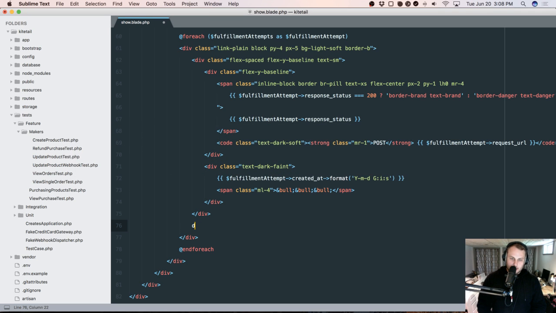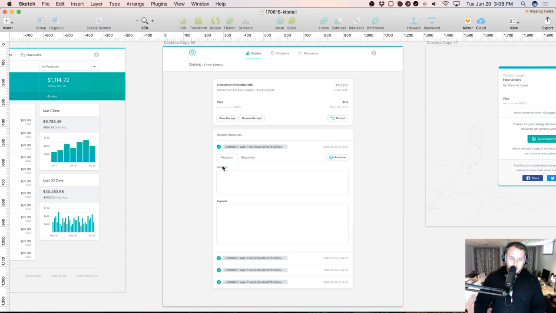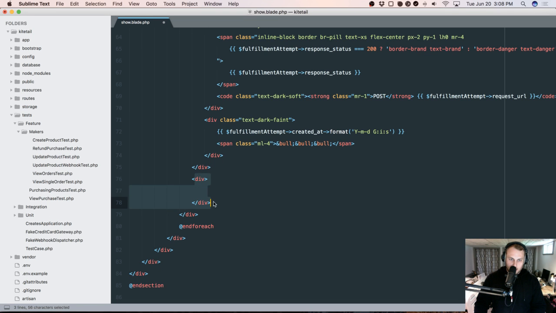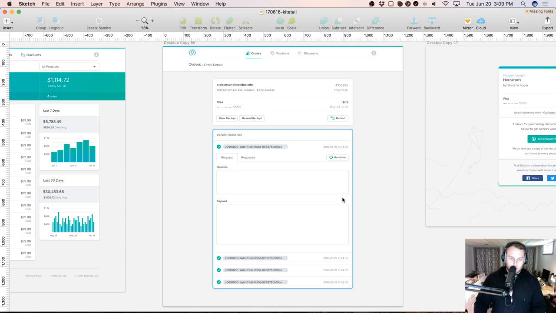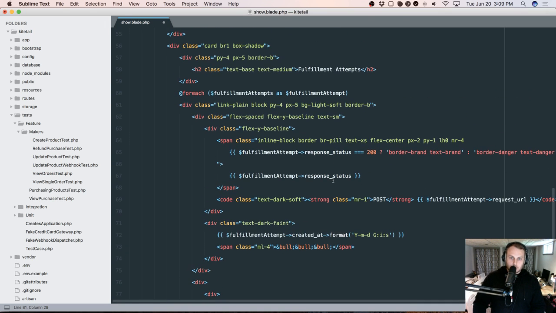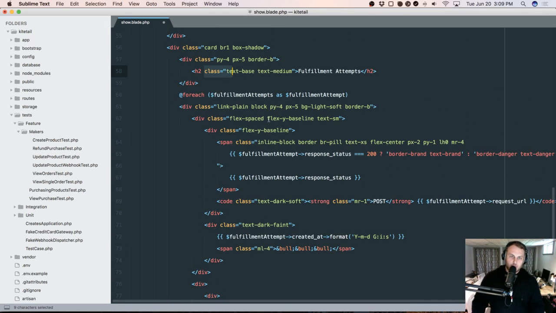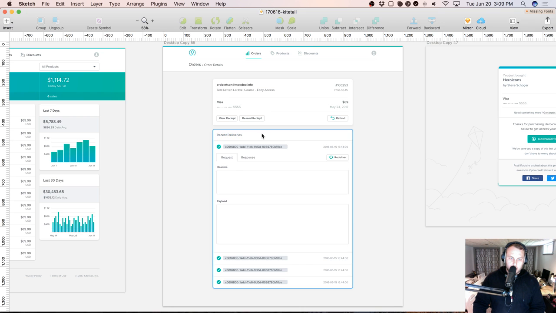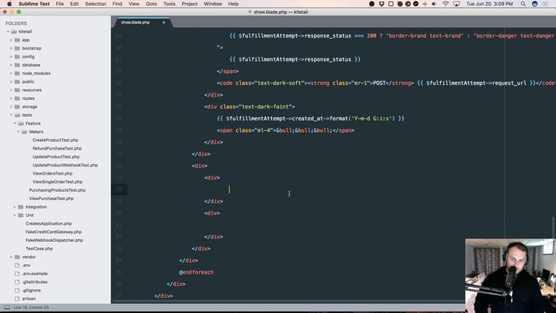So let's add another div. There's going to be two sections in here, the headers section and the payload section. Since this whole div is going to be hideable, I think we're going to have two more sections in there, the div for the headers and the div for the payload. We're using an H2 for the fulfillment attempts thing here, so I feel like these can probably be H3s.